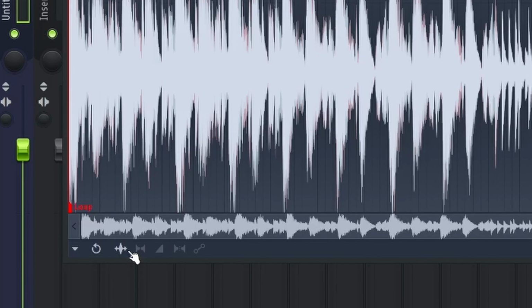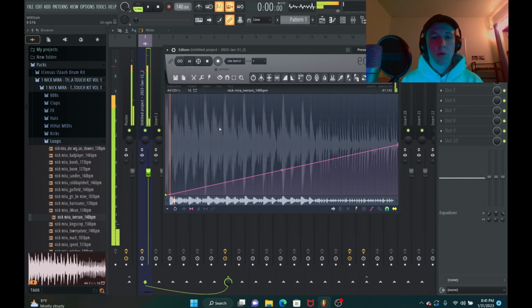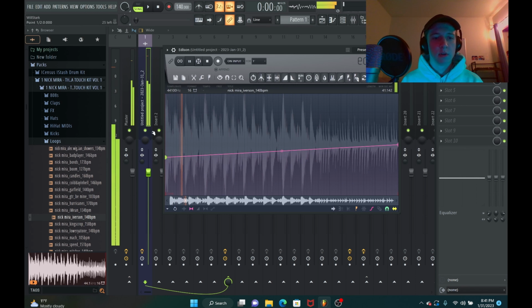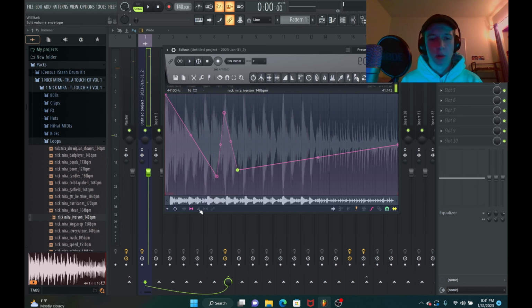Down here, by default, it's going to be just on looking at the waveform. What we can do is go here, and from here, we can look at the panning. If I go all the way here, we're all to the left, and all to the right, but you can add different points in here. That's the way you can automate it like that. And you can just delete these just as you would a normal automation clip.